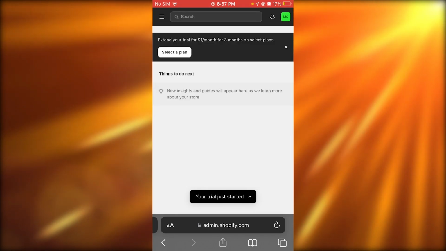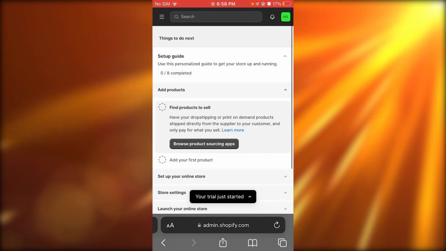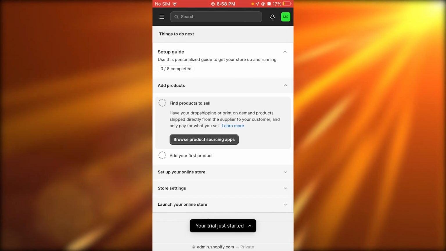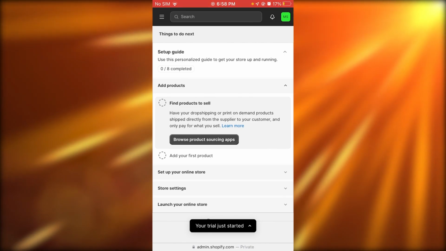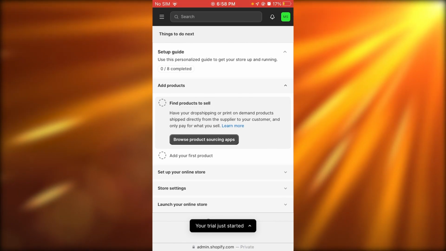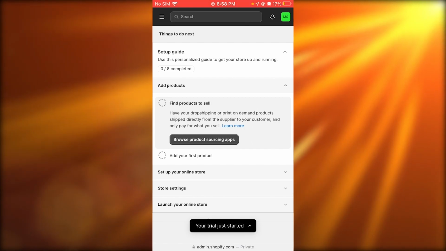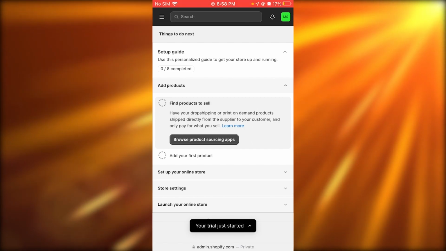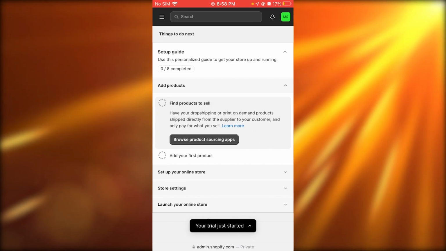Okay. Now once you click on get started, it's going to bring you here. So this is your basic dashboard. Now you can say that your store has essentially been created. Everything has started from here. And from here on out, you're going to want to optimize things. You're going to want to set things up according to whatever your page's or your store's liking is. You're going to fix all that up.